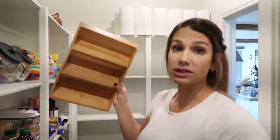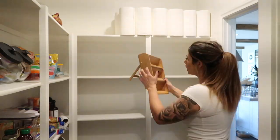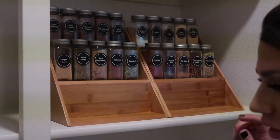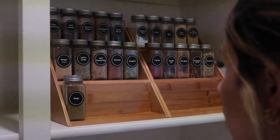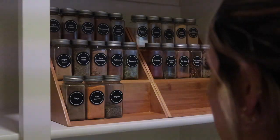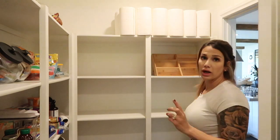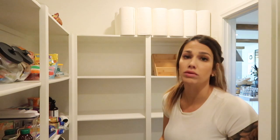So I'm doing the spice racks first. I'm going to be in the same spot with my spice racks, but I picked this up on Amazon because it's taller. So it actually allows you to see the name of the spice, whereas the one I had before, the ones behind would get hidden. So I picked this up, again, trying to bring in black and kind of a wood tone throughout this pantry makeover. And I counted, I have about 30 different spices, so I knew I had to order two of these racks in order to accommodate all of these spices.